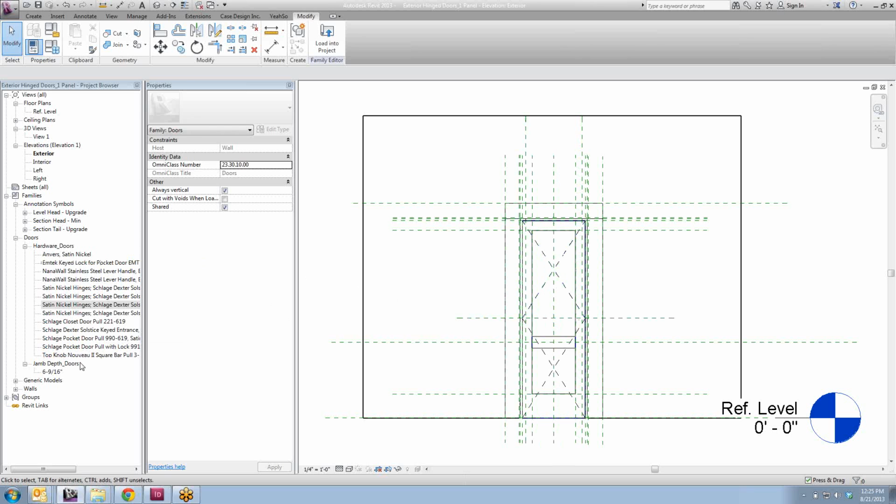And so what you'll likely have to do is select your panel style, I think is the name of the parameter, and set that to louvered. And then there's also probably going to be a visibility parameter for louvered that you'll have to check on in order to make the visual representation of that show up as well. So, again, not ideal, but you'll probably have to set it in two places to get the right thing on the schedule and the right thing in the drawing.